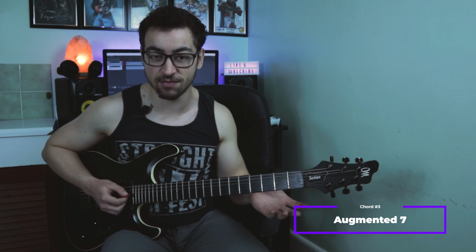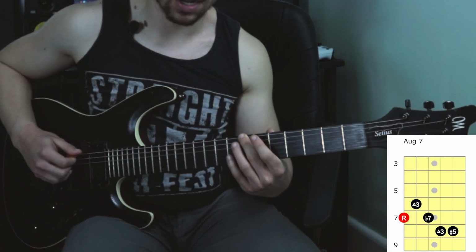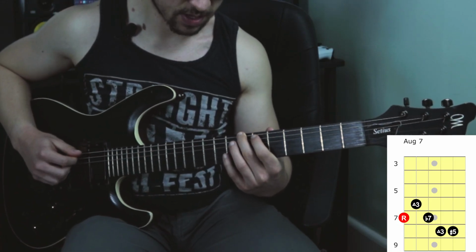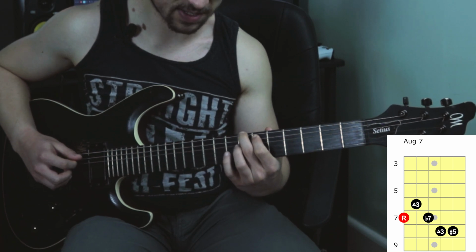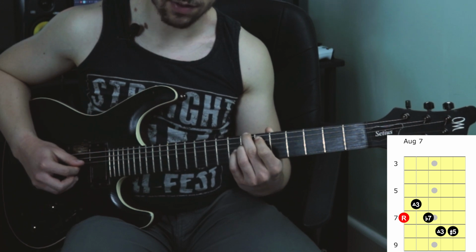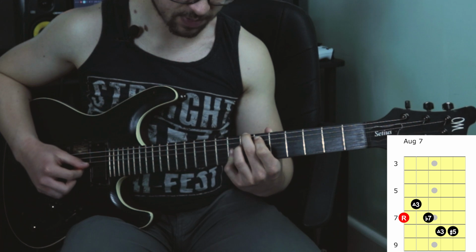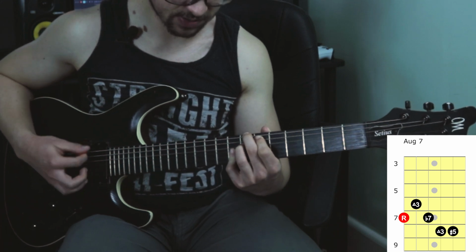Okay, the third chord is the augmented 7th chord. Again, this is another chord you can use as your 5 chord to resolve down to 1. So we're going to play a B augmented 7th chord. So to play the B augmented 7th chord, we are going to play 7th fret of the low E string with our middle finger. We're going to play the index finger on the 6th fret of the A string. We're going to play ring finger on the 7th fret of the D string, and our little finger is going to play the 8th fret of the G and B strings.